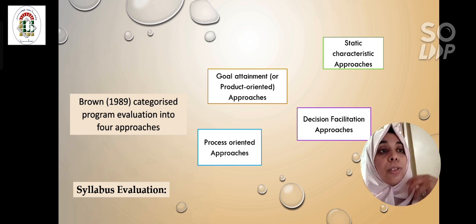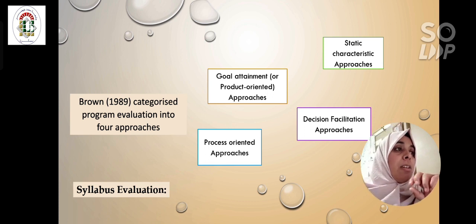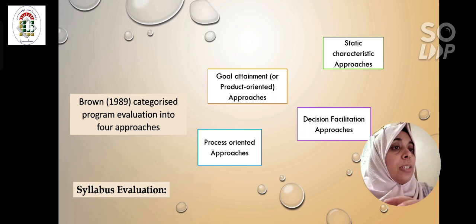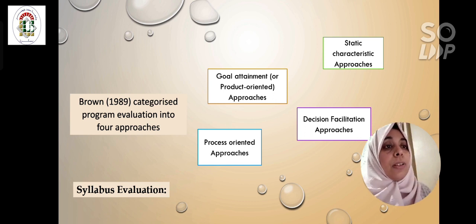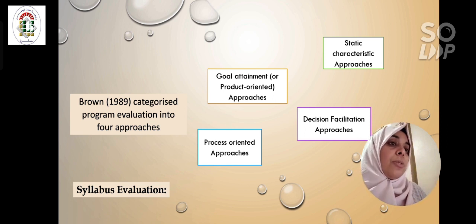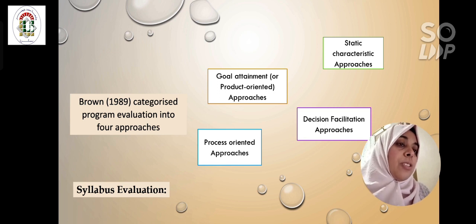Does it help to arrive at the main goals already? So is this program able to help us develop certain skills and abilities amongst these students or not?